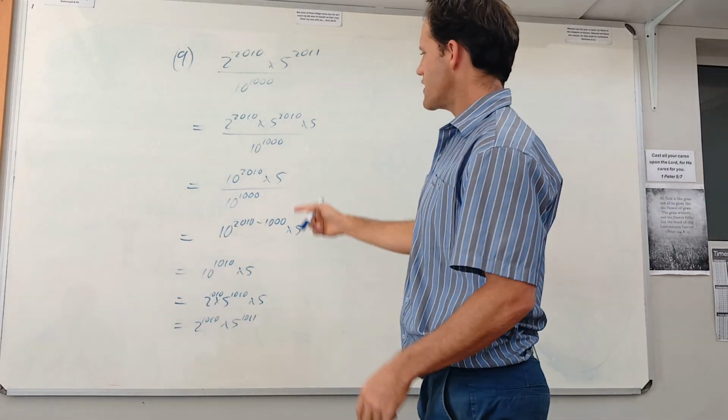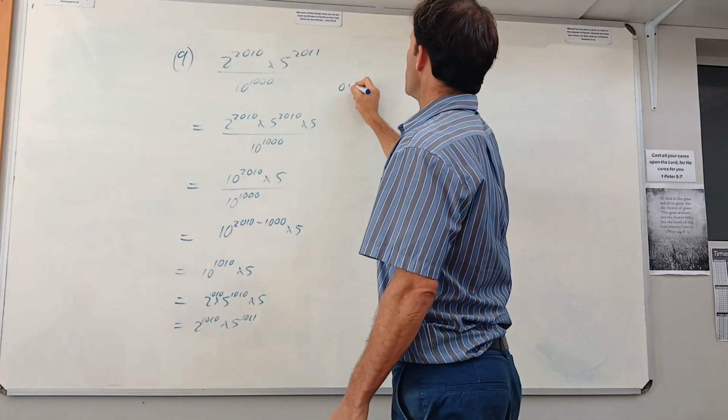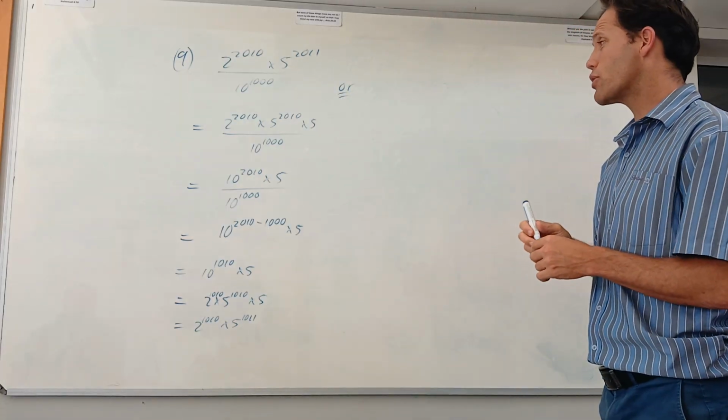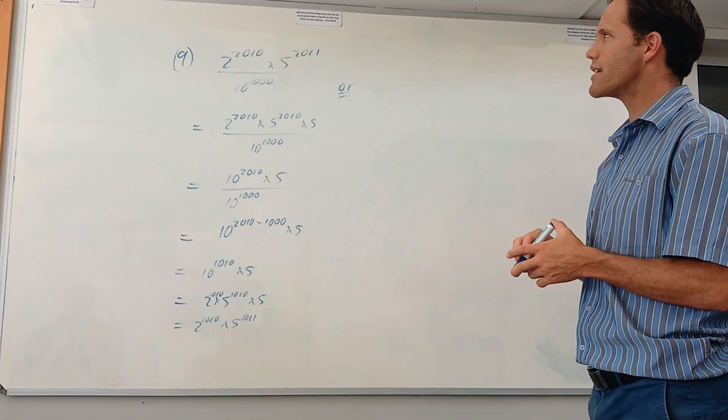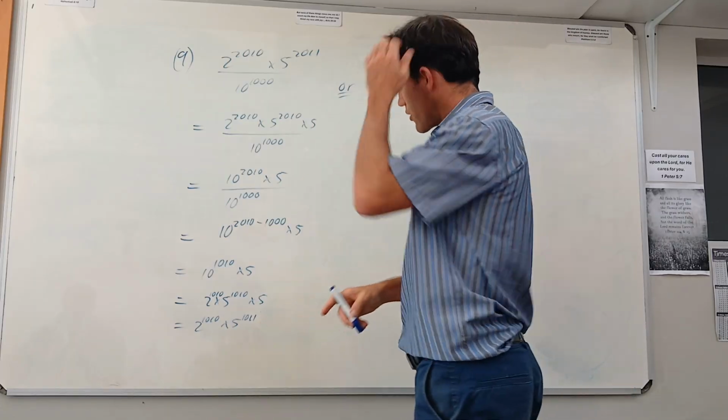The other option is, this is a bit long, eh? The other option is to do this. What's nice about exponents is you can always play around with it. Because there are so many exponent rules, you can sometimes decide which method you want to start with. But you should get to the right answer.